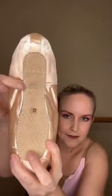As you can see, it's got the SS on the bottom there. It's very generous in the free quarter area. It has an easier roll through because it's a super soft shank, but also the box paste is not taken up as high here or at the sides. So it's not going to be as stiff as a typical 2007 because it's a half box or whatever they call it. So it makes less force on the metatarsals. So that's why it's quite a nice shoe for the younger dancer if a 2007 works on them.